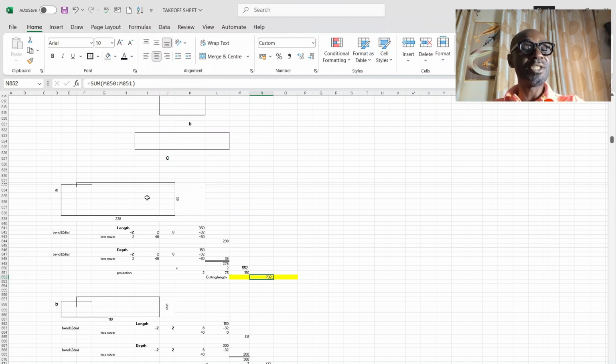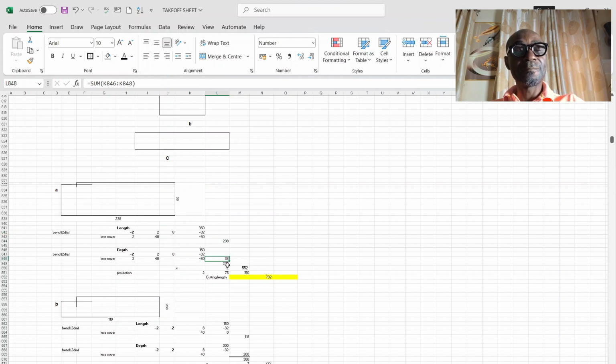Now, this is the shape of the bar, even though it doesn't look like it. So now I have 350 here. I have 150, which is the header face. If I have 350 and they said the cover is 40, I less cover by 2, 80. Then I deduct the bend, twice the bend, which is the iron, 8 millimeter bar, 32. So I have this length for the longer side. Then I have 38 for the shorter side.